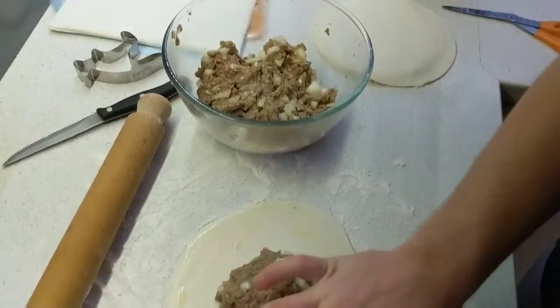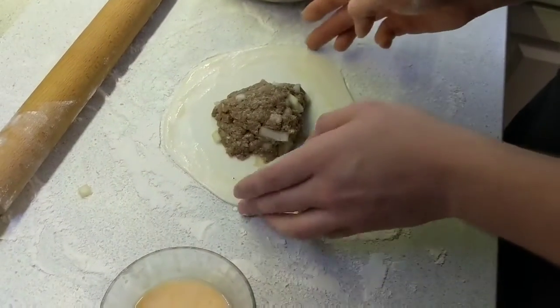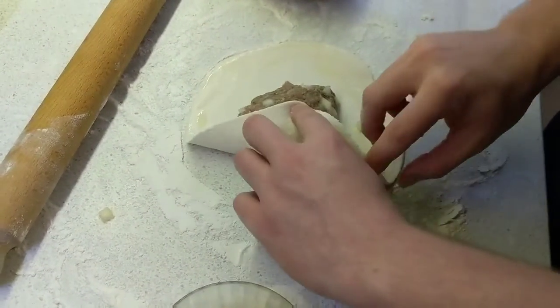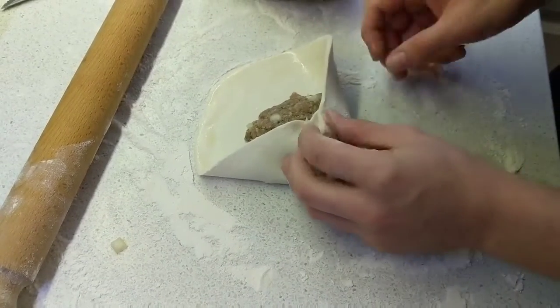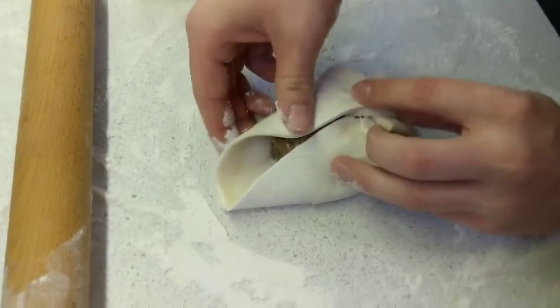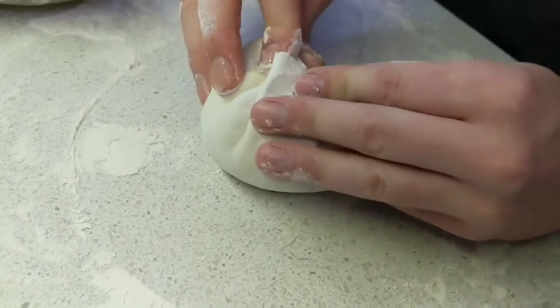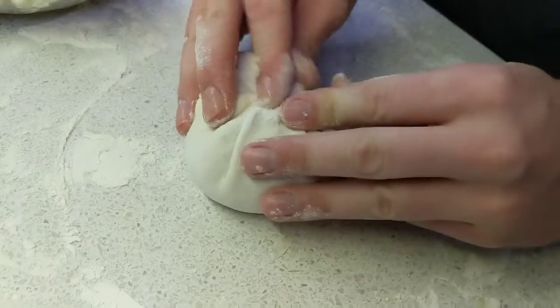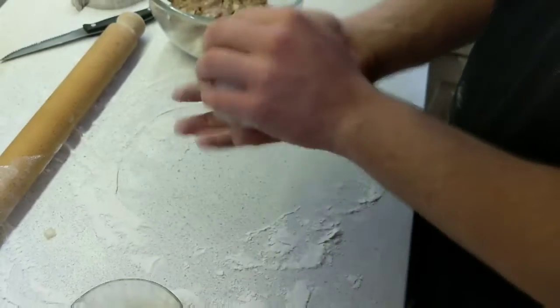Looking good there, buddy. I got a little bit bored and panned the camera over to the meat over there. Anyways, you're gonna fold your pastry in like so, using your very skilled and muscly hands. Look at him go, what an absolute champion. Make a nice little sort of thing at the top there. Squish it all together, stick it all down, put on more egg wash if you need to. And there you go, there's a beautiful looking pork bun.